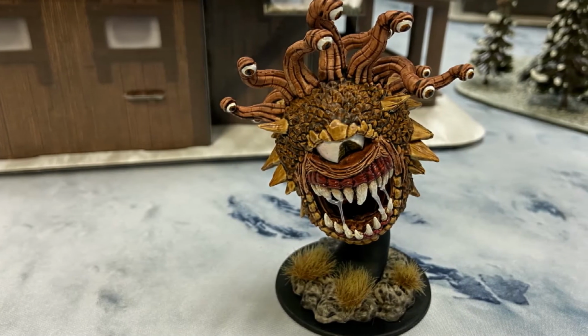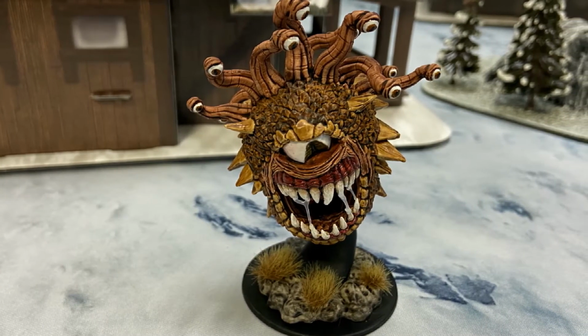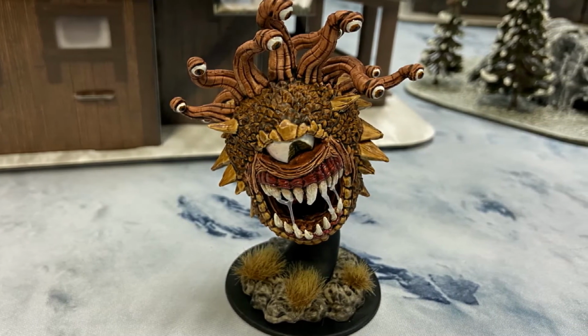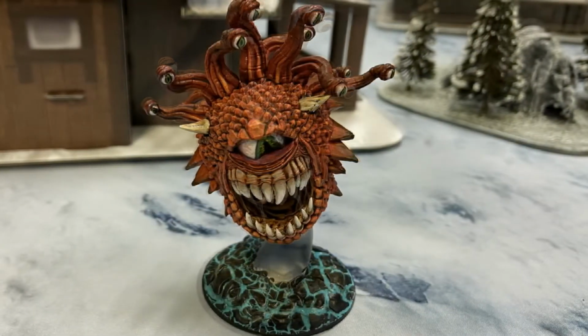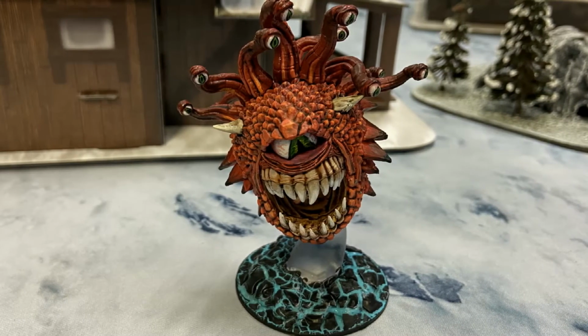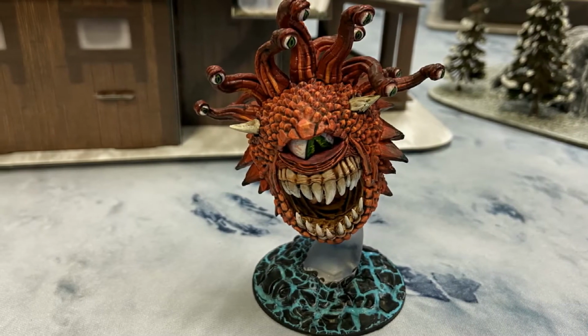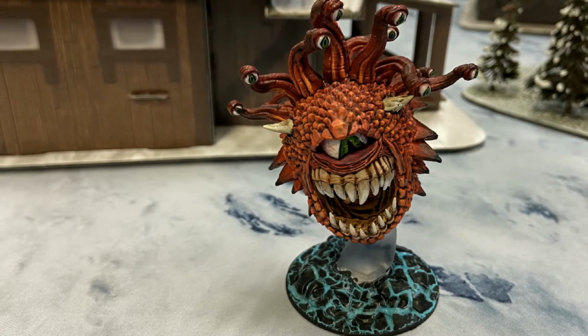There were 16 amazing entries in total. Although I didn't make the top 3, I did get a few votes for my efforts. The third place Beholder was a vibrant red, with some great line work depicting red veins in the eyes and a crackle effect on the base.